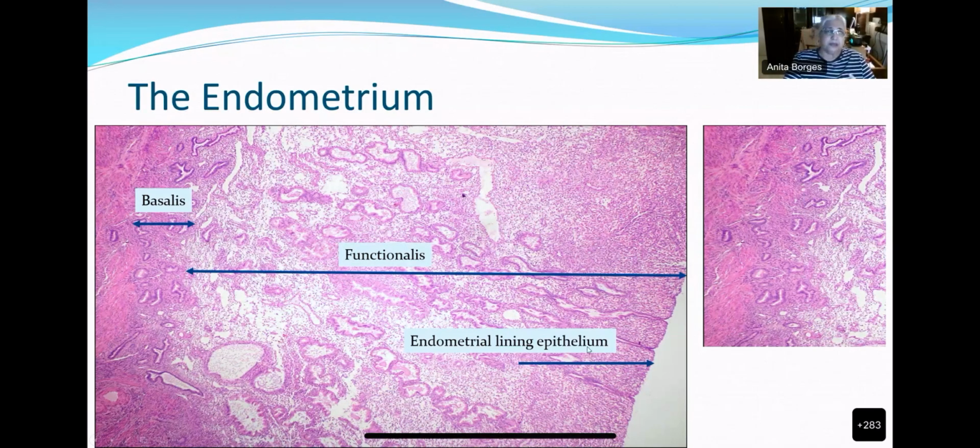There is a difference between the basal glands, that is the glands of the basalis, and the functionalis. Number one, the basalis does not respond to the hormones estrogen and progesterone. Well, of course they do, in the sense that where else does the endometrium regenerate from? It's all obviously regenerating from the basalis, but recruitment of receptors. Every target organ of a hormone has to recruit receptors if that required effect of the hormone is going to take place. And receptors are very, very important in any target organ.